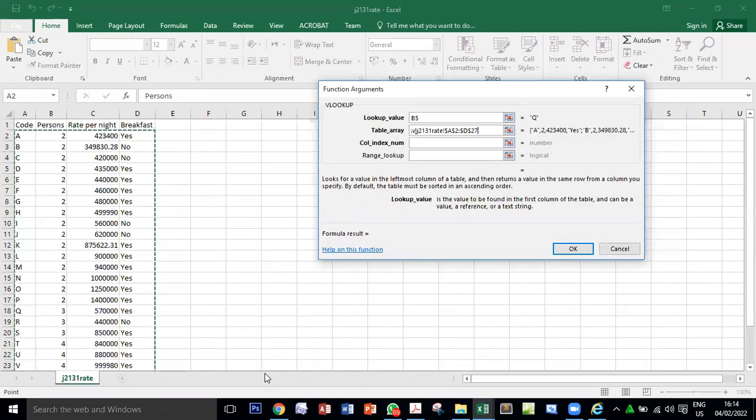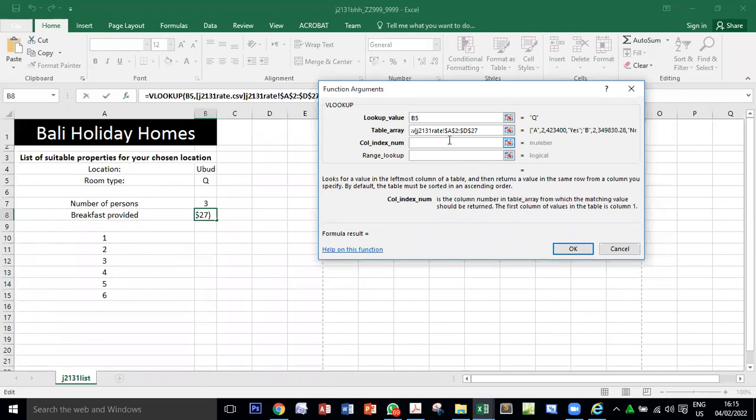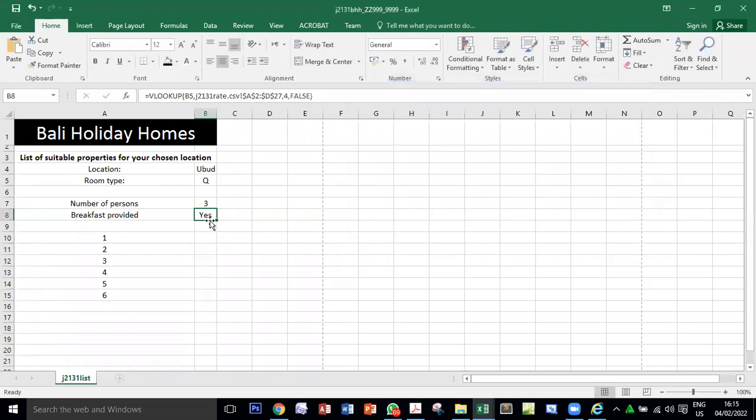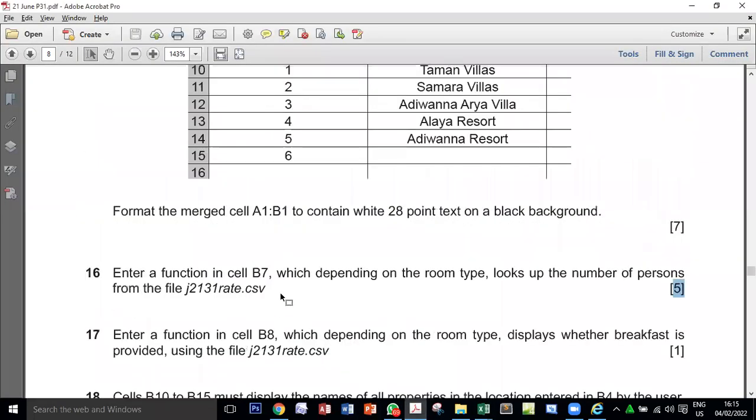Now I would like to get back that yes, no. So column index number should be 1, 2, 3, 4. Column index number should be 4. And range lookup false. And okay, well, it's again a yes. Like this.